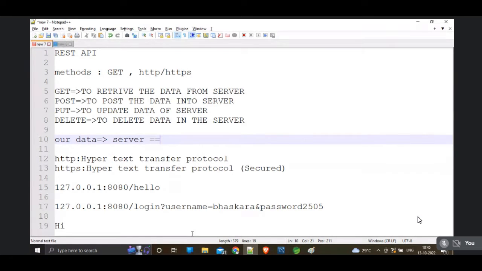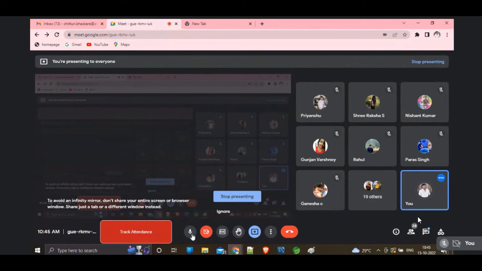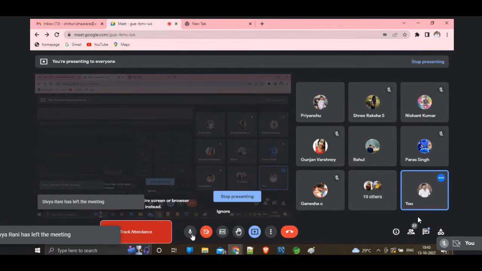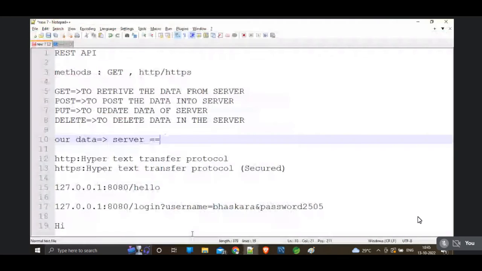But when we are registering, I want to register my account, which method can you use for that? Get method. To register, to create a new account, post method again. And I want to delete my account, then delete. I want to change my password, then update, put. These are the different methods that we can use.